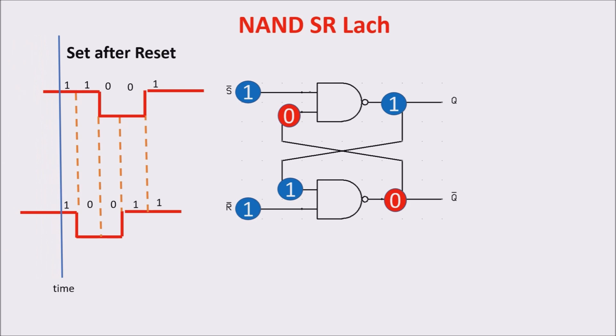This is our timeline and we'll see very slowly what happens. We start with 21 on the inputs and so the output keeps its previous value. After a while, a zero reset pulse comes but not yet the SET pulse. So, we have just a zero reset pulse situation and Q is zero. After another while, we have zero to both the inputs and Q is one. But after another moment, we have a zero pulse on SET and Q turns to one. At the end, the inputs return to one, thus remembering the last situation. You can see the last situation is a zero pulse in SET, so Q remains one.